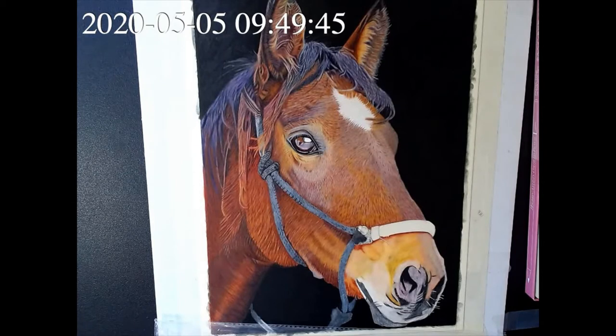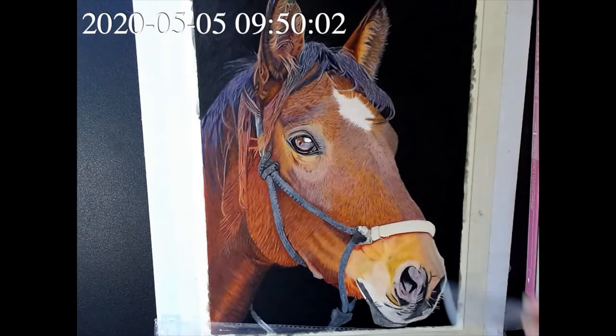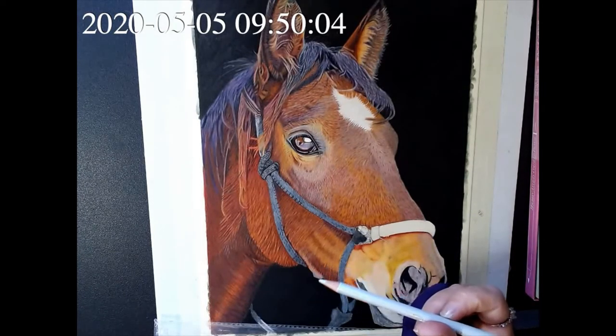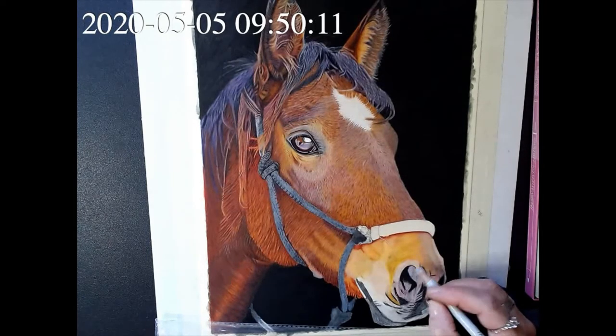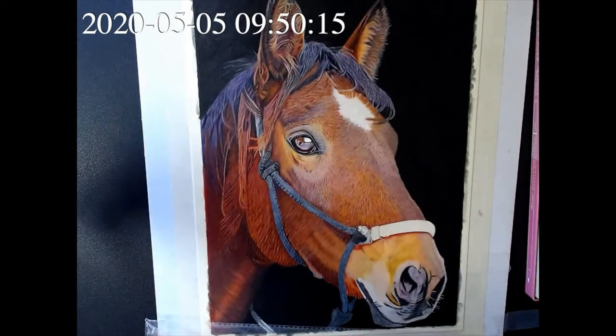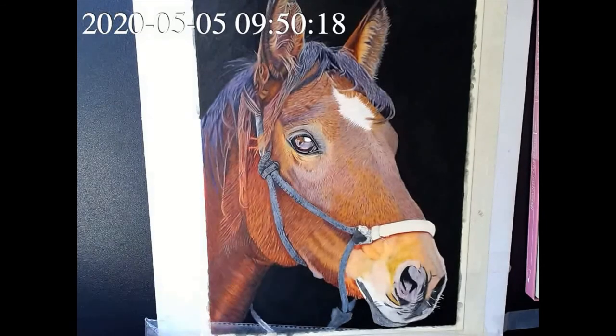Then I'm going to get my, I think I might use a little bit of this. What colour is this Holbein? Cool grey. Doesn't need sharpening. Or maybe it does a little bit. To be fair, I don't want to be lazy, Mandy.